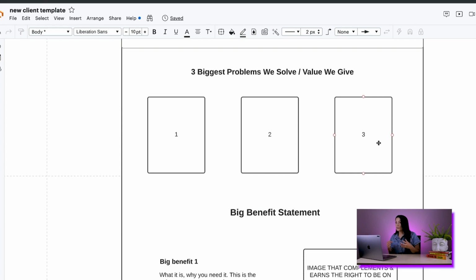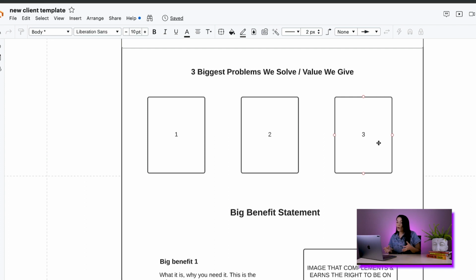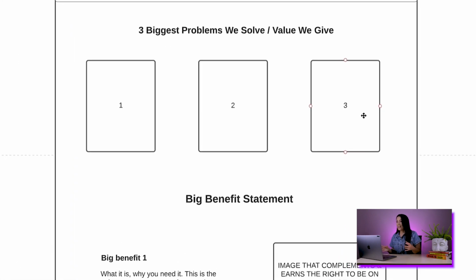When you're writing copy, you generally want to follow the PAS system, PAS. Problem, agitate, solve. The earlier they are in their buyer's journey, the more of the problem and the agitate you might need to do. I'm going to assume a lot of you are going after Google Ads traffic or somewhat educated traffic. So we're going to have a pretty small problem section with more of a benefit section highlighted on the page.